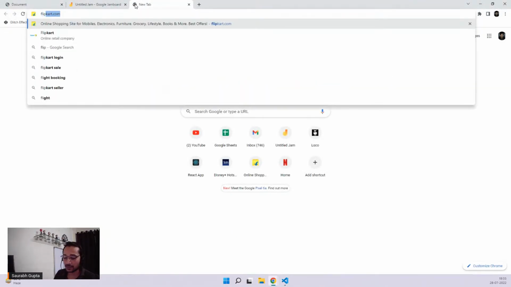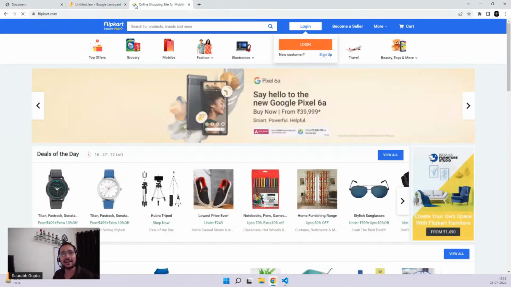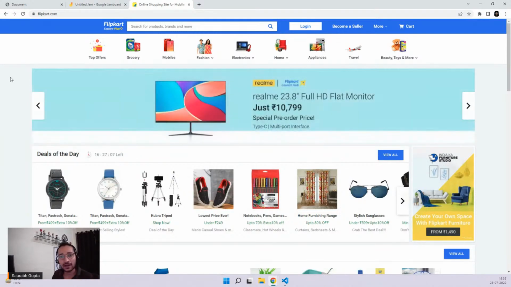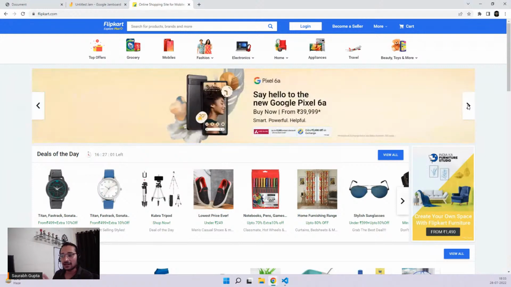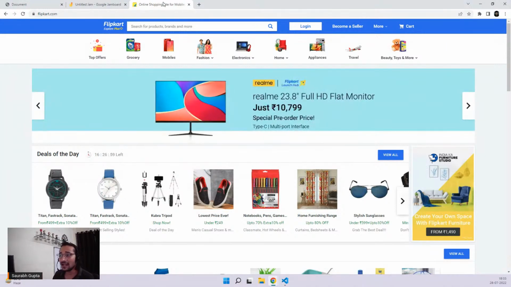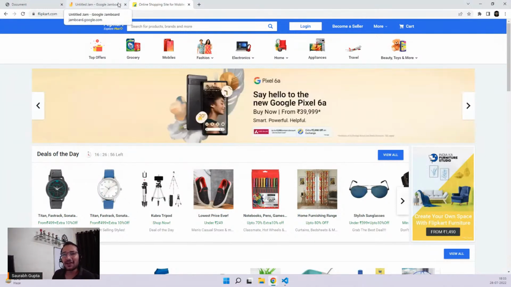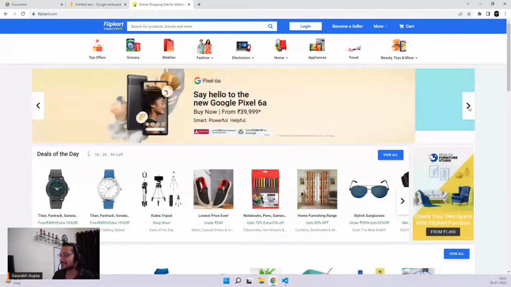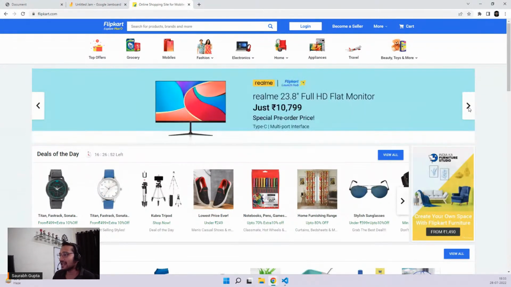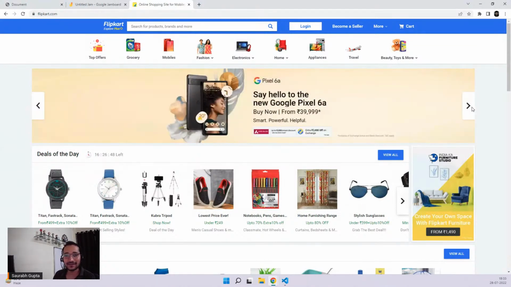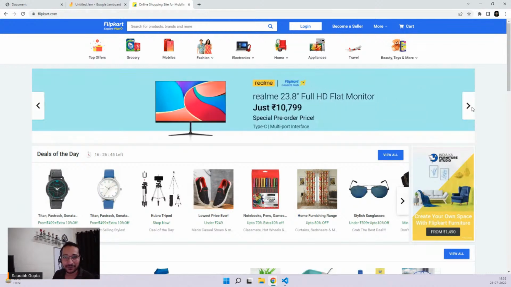Let me show you. Let me go on Flipkart. You might have seen, right? Sometimes you click somewhere and the thing changes shape. Sometimes you click somewhere, the thing moves. See, if I click here, it's moving. This is also JavaScript. But now the problem is we don't know how to do something based on a click. That is the last topic for today. We're going to learn how to do this.